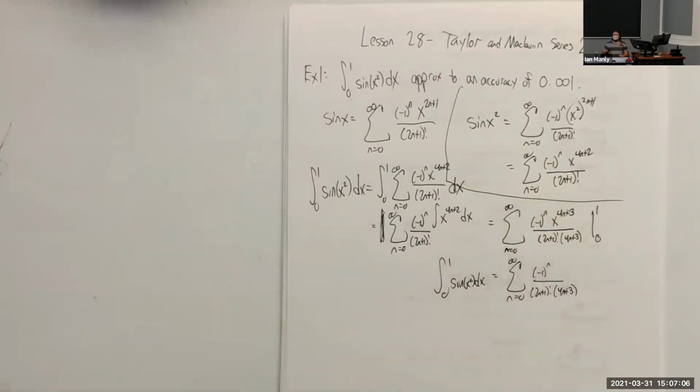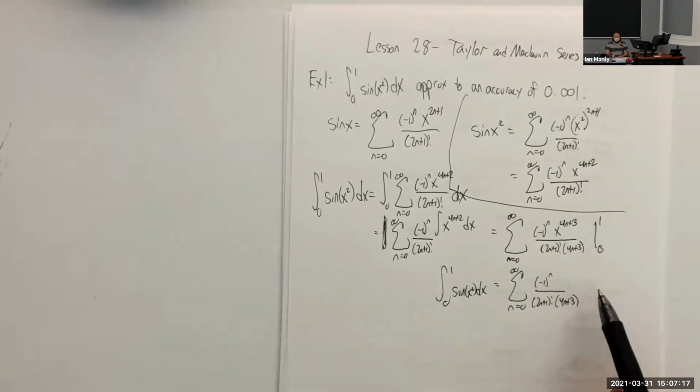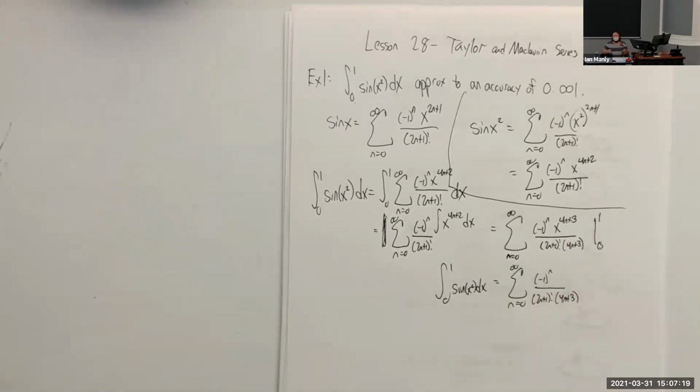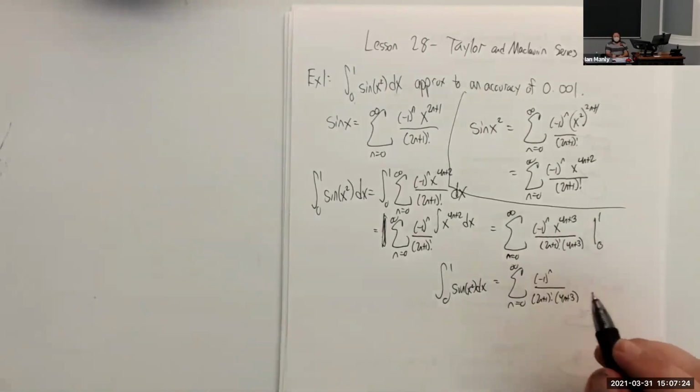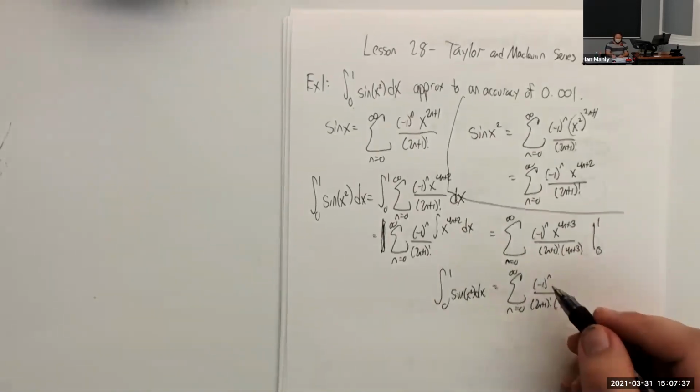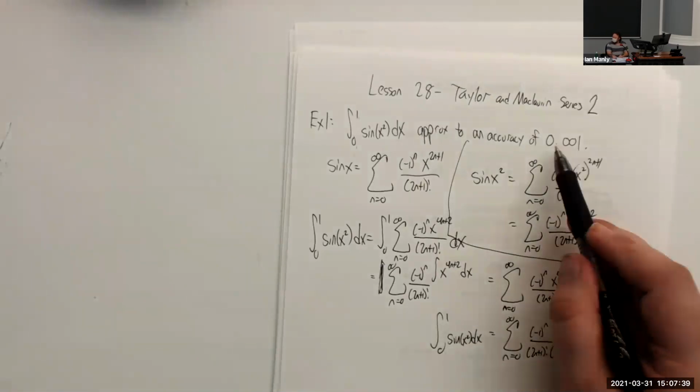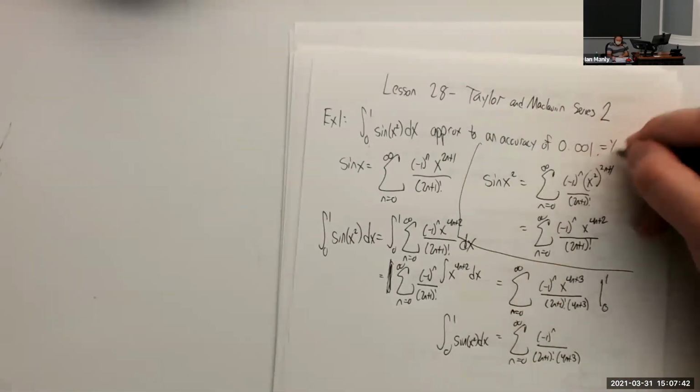Now, as I said in the very beginning when we first started talking about series, in general, it's hard to know the exact sum of a series. So unfortunately, I don't really know of any way to turn this into a nice number like √2 or pi or anything like that. So we're kind of stuck with this series as an answer. But remember, it's actually not too hard to approximate an answer using only the first few terms of the series. And we saw last class, or I think 2 classes ago, we don't need very many terms to get a good approximation. So our goal for this problem is to get it to an error within 0.001 or 1 over 1,000.